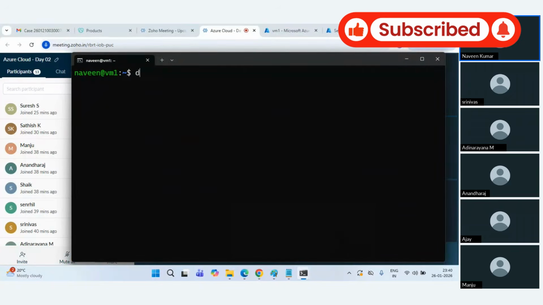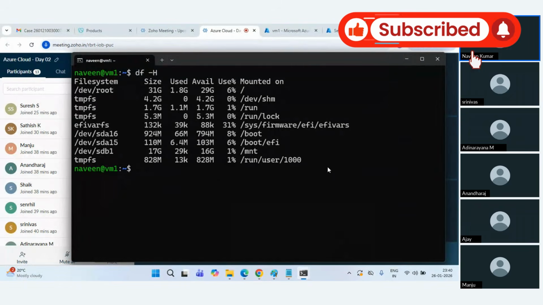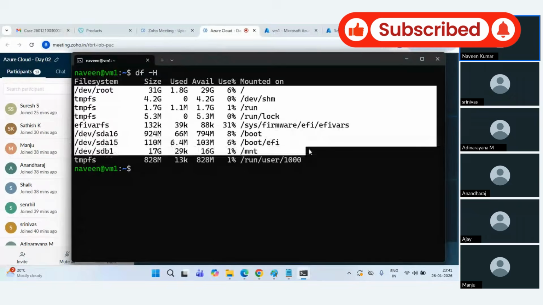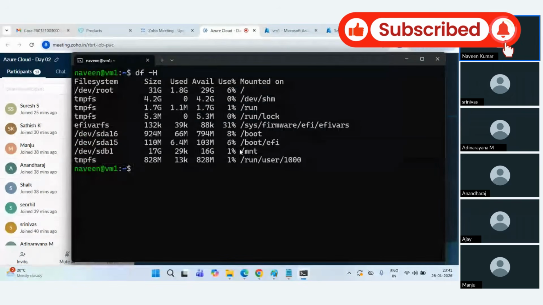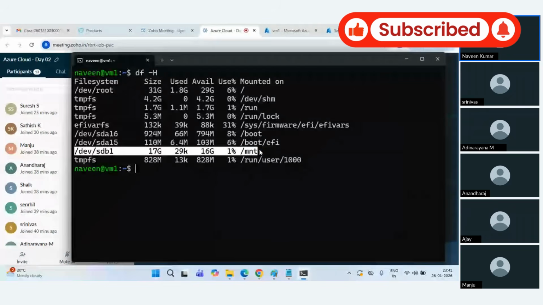let's do it. Right. So if you see, these are the different mounts which are in this server. And if you remember, based on the VM specs, whatever we have chosen, we have this 16 GB temp disk, right? That's what we thought, right?